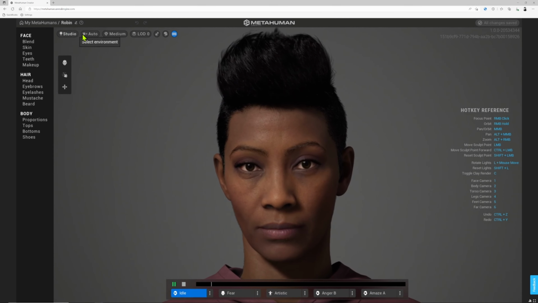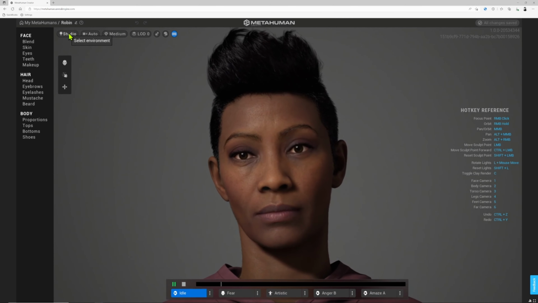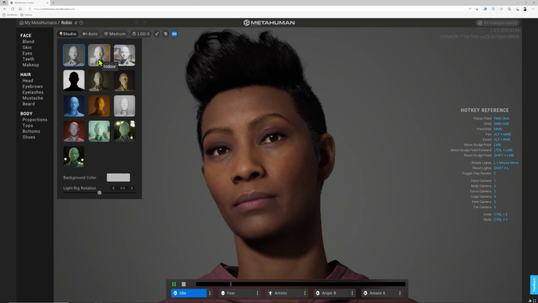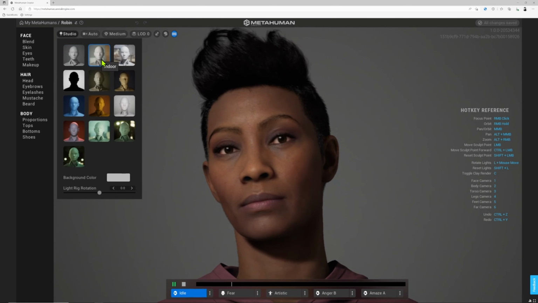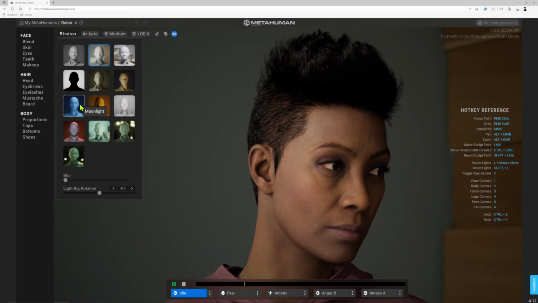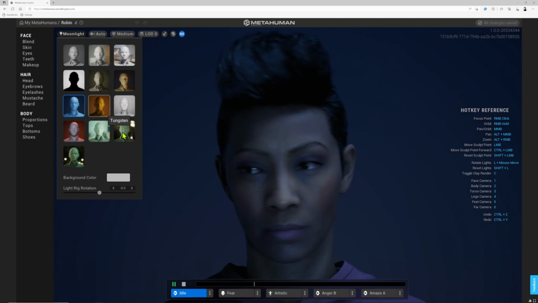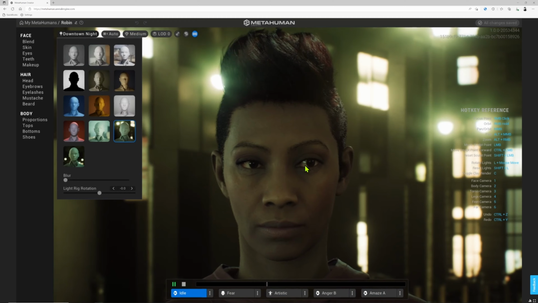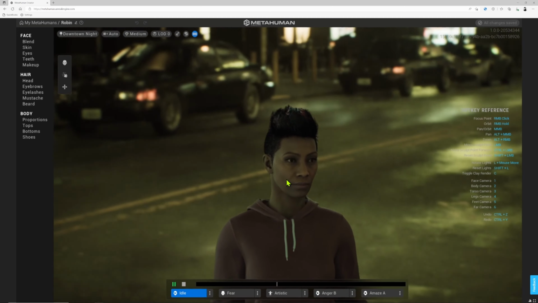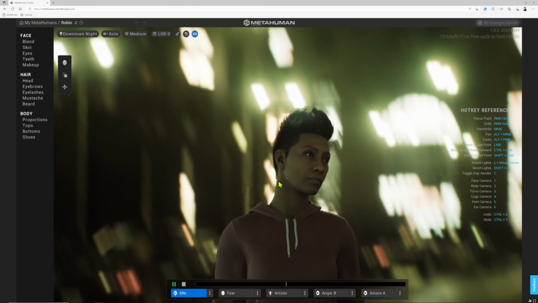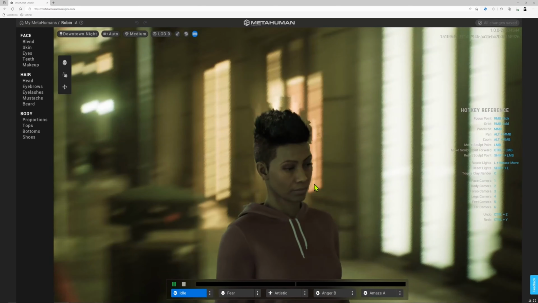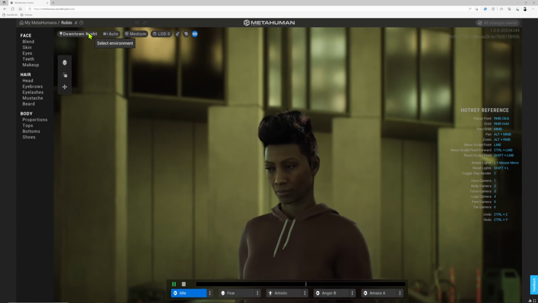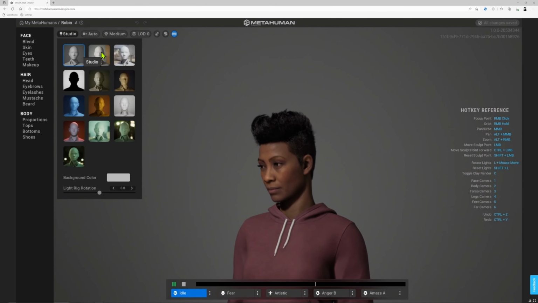And then on the top section here, we get a studio mode, which can change the background if you'd like to preview your avatar against different colors and different lighting conditions. And there's even a couple with background images available for a more realistic look at what your avatar would look like in a game scenario or some kind of 3D animation. So I'm going to go back to the studio mode for this example.